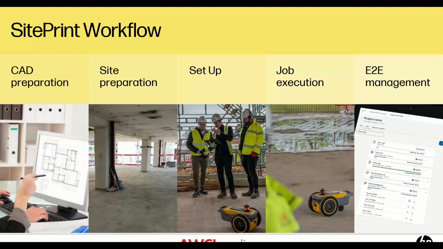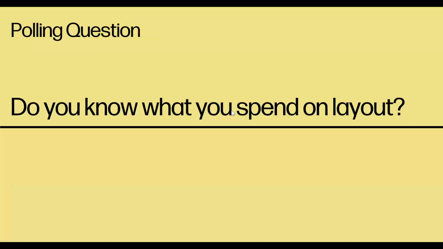It usually takes 10 minutes or less. So it's setting up a total station, shooting at minimum a couple of control points that the contractor has provided. And as long as those two control points exist in the same place in the CAD prep, that's all you need to do. And then next comes job execution. It's literally just click a play button. And then after that, you've got tools in the cloud, as I mentioned before, to do end-to-end management of all your jobs and their status.